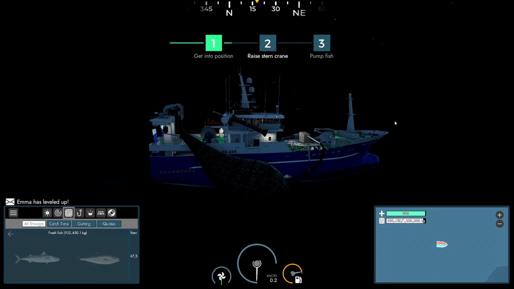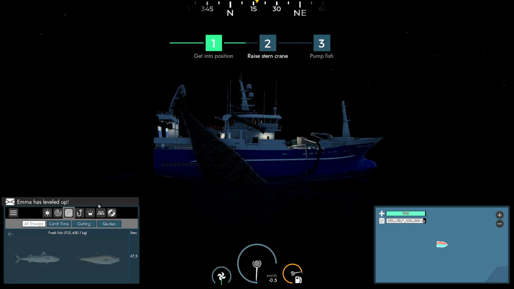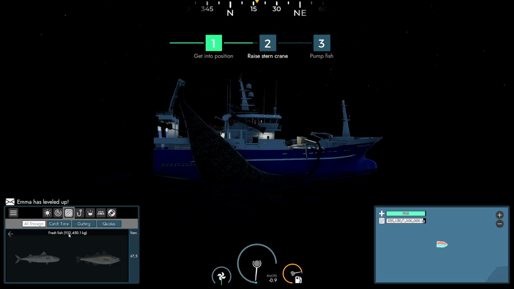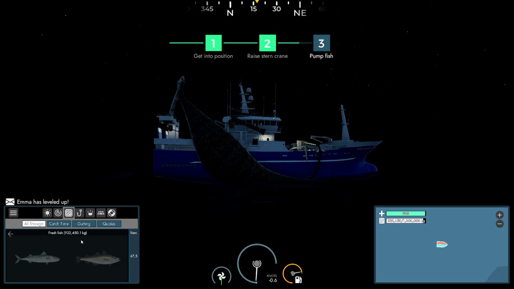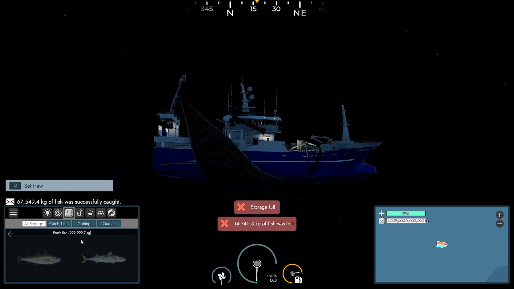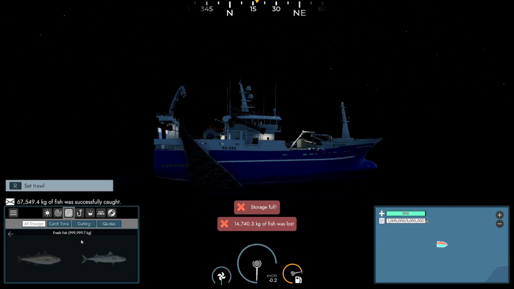Oh, big net. Big net there. Emma's leveled up. We have tons of fish, 932,000 kilograms. What are we going to get? Is this going to fill us? Yes or no? Come on, baby. Yeah, there we go. Ooh, and we lost 14,000 fish.